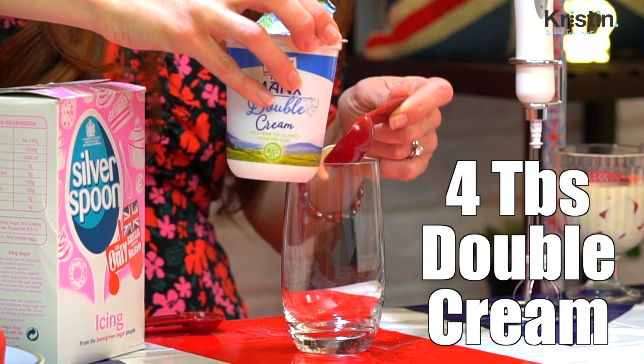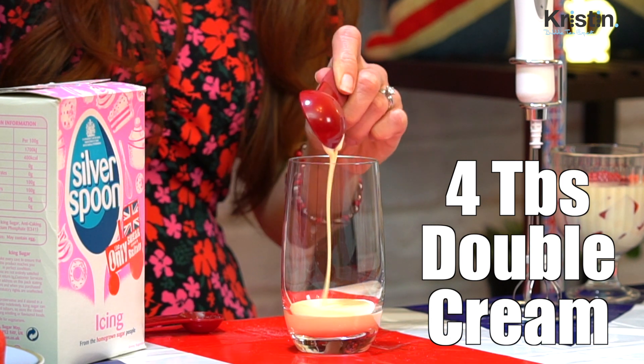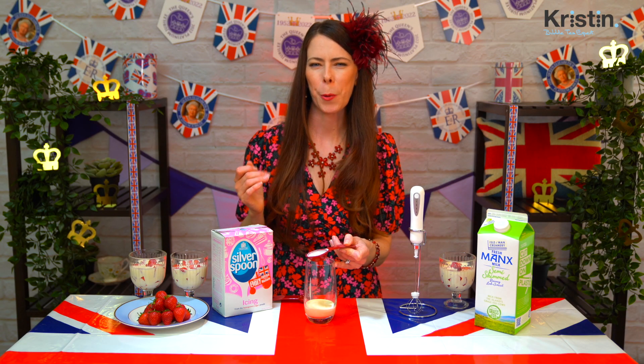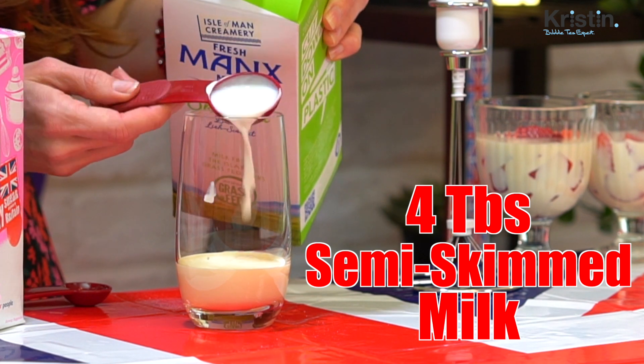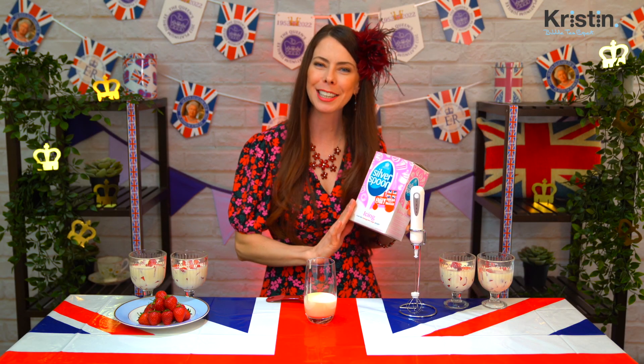I'm using double cream today, but in America you'll probably be using whipping cream. If you're going to be making a large batch or many drinks, you'll probably be using a completely different system altogether. So first I'm going to add in four tablespoons of the double cream — and again, if you have whipping cream, that is good also. Next I'm going to be using four tablespoons of semi-skimmed milk, or low-fat milk, non-fat milk — you get the idea. And last but not least is what we call here in the UK icing sugar, best known in America as powdered sugar, and you're going to need two teaspoons.